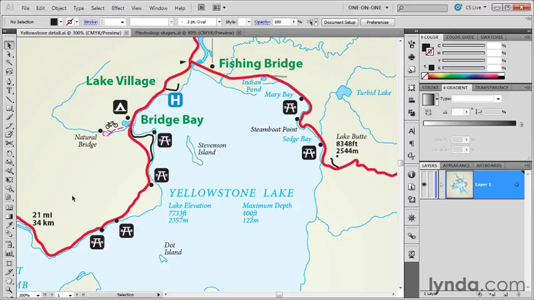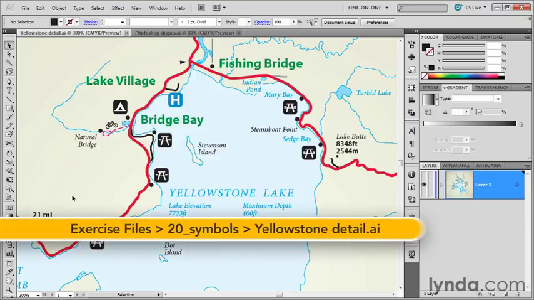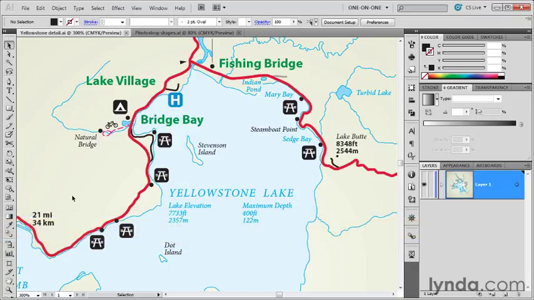In this exercise, I'm going to introduce you to symbols inside of Illustrator. Symbols originally grew up around multimedia applications such as Flash Professional, where they were designed to serve as containers for graphics. So, for example, somebody who's coding in ActionScript could identify a graphic as an object. And so Adobe added symbols to Illustrator in order to support those other applications. But over time, symbols have grown up into their own thing.